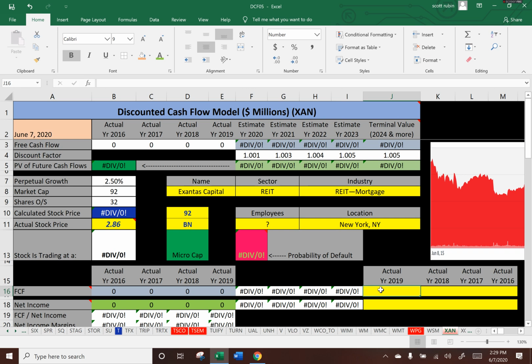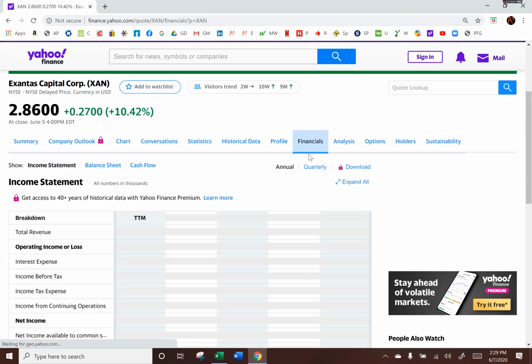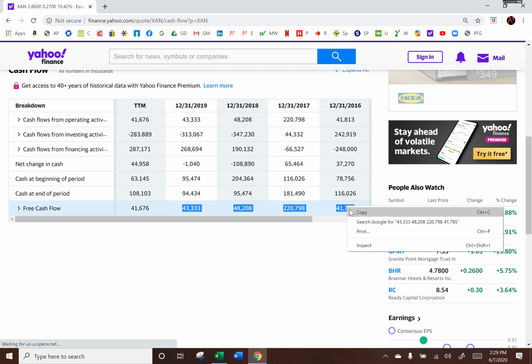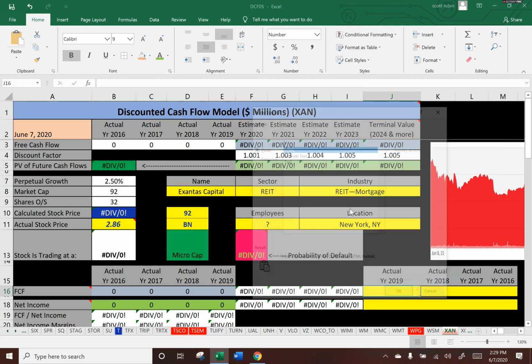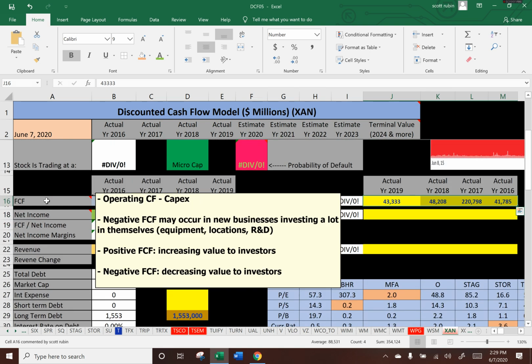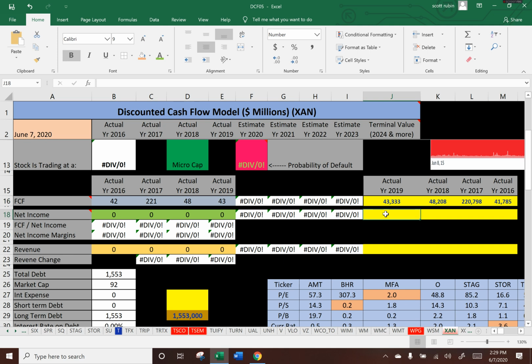So now let's get the free cash flows. That's in Yahoo. In the financial section, go to cash flow. And then free cash flows, we'll just pull in 4 years of data. And if you want to calculate free cash flows, just go to the cash flow statement. It's operating cash flow minus capital expenditures. And anytime a company has positive free cash flow, that means they're increasing value to the company. They're adding to their assets. And when they have negative free cash flow, they're reducing value and decreasing their assets. So it's a really important number to look at.